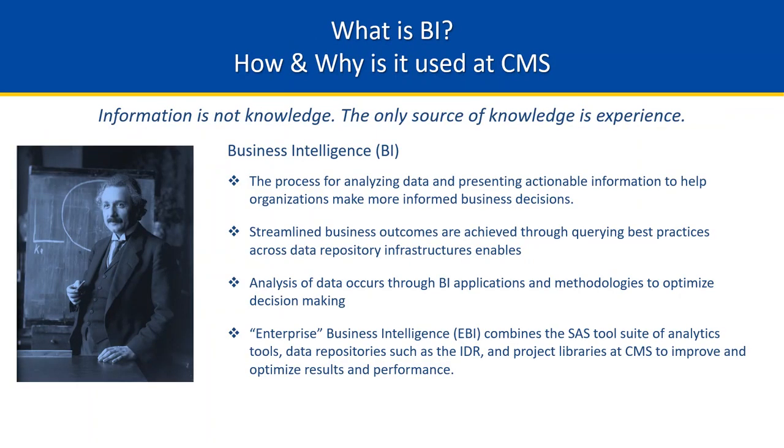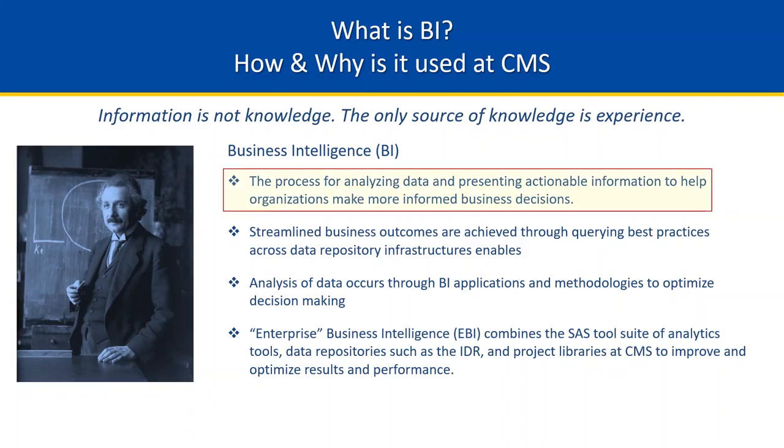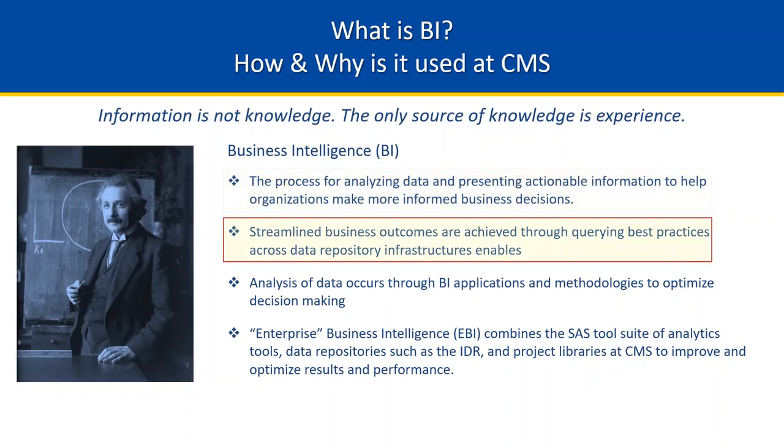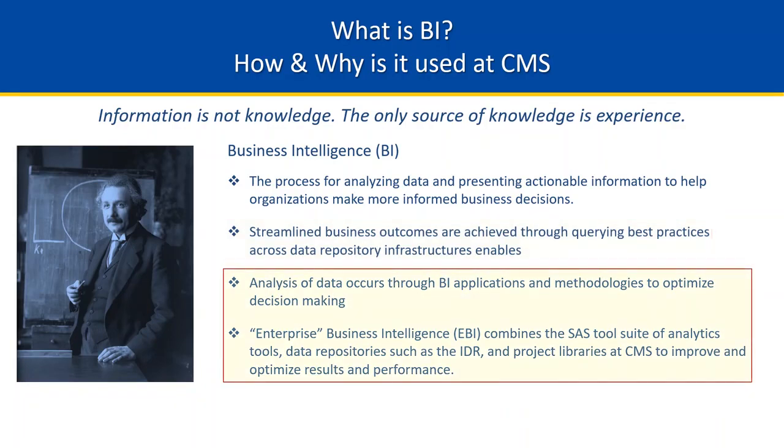What is business intelligence? How and why is it realized at CMS? Business intelligence, or BI, is a process for evaluating and inspecting data with the goal of presenting parsed out data in manageable and intentional slices. This in turn will streamline the flow for achieving better business outcomes and foster more informed business decisions. An integral topic examined in this video tutorial is how SAS can be leveraged in an enterprise capacity to optimize results and improve performance across CMS business components.